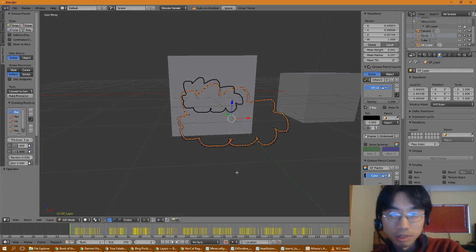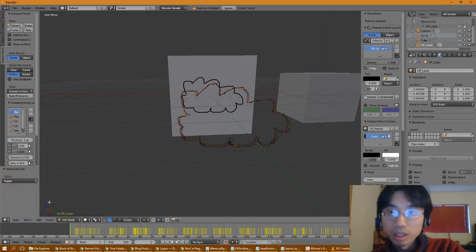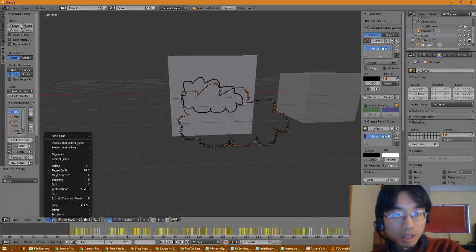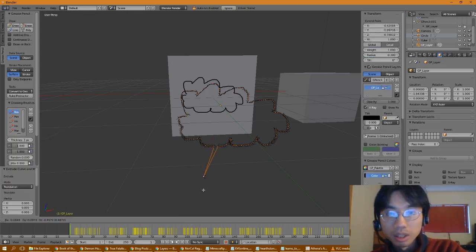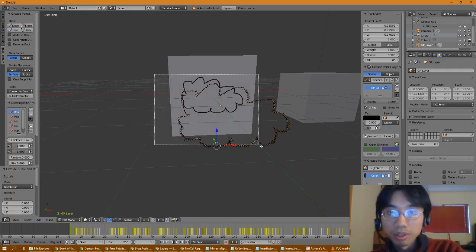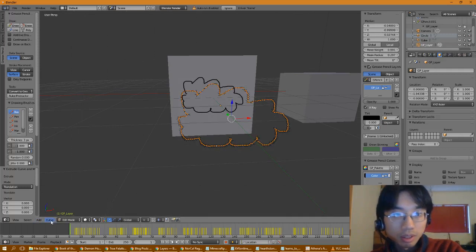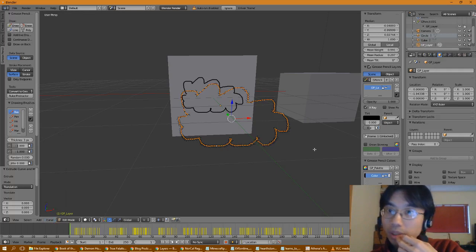What I wanted was to, box. Select those. What am I looking for? I want to extrude it. I want to extrude this.